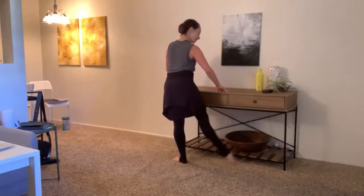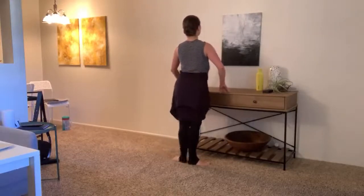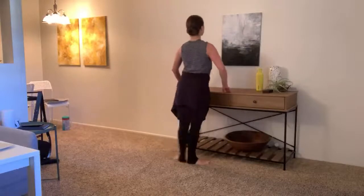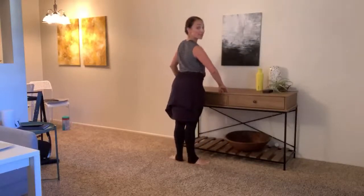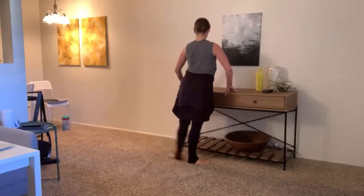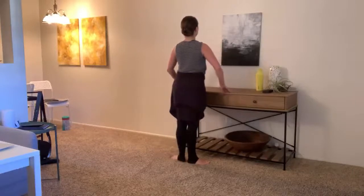Just one set, other side. Just the triplet. Plie releve. Start the whole thing left. 2 sets. Other side, 2.